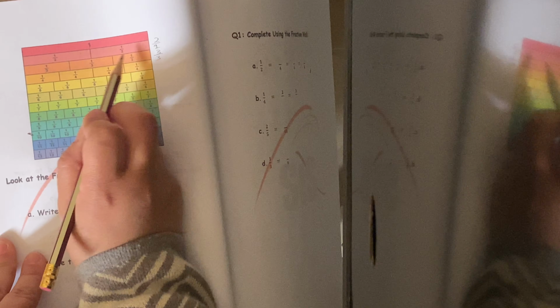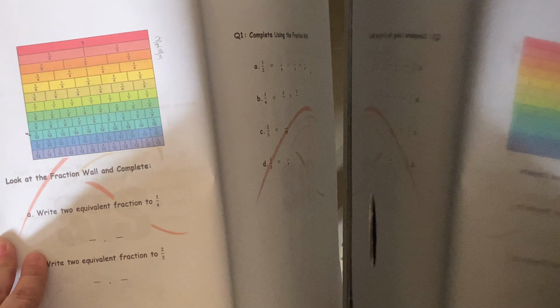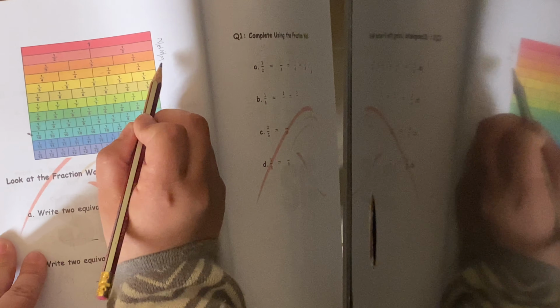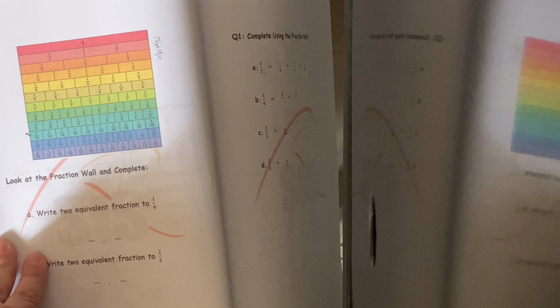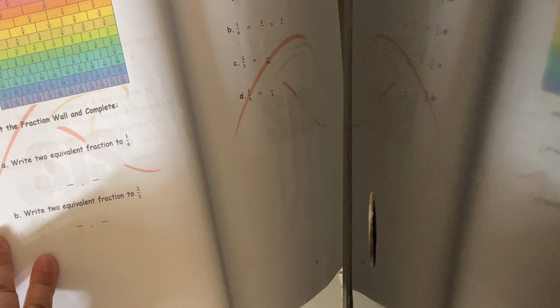1 I can divide into 3, which means 3 over 3 gives me 1. I can divide it into 4, which means 4 over 4 gives me 1. So how can I get an equivalent fraction? I can get an equivalent fraction when I multiply or divide, but there is a condition: what I do up, I must do down.